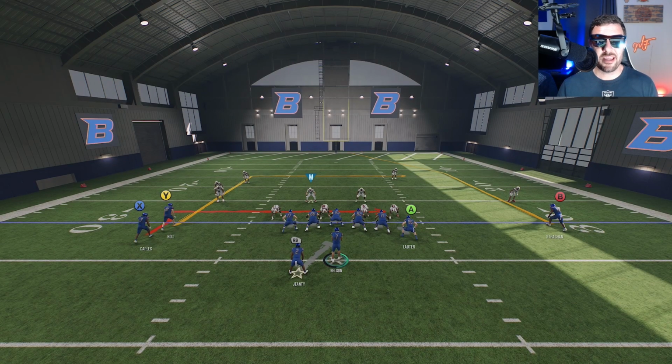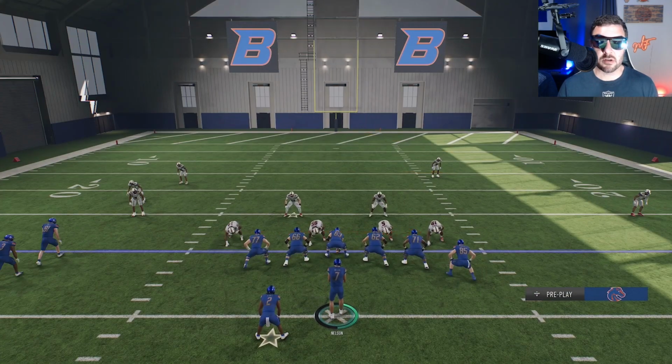This is another one here, PA walk return level. So we're going to have ourselves a little high-low on the left, and then we have a deep post on the right. Remember, play action, so it's going to be taking a little bit of time, and you're also going to be shallow. Let's run it a couple times here.